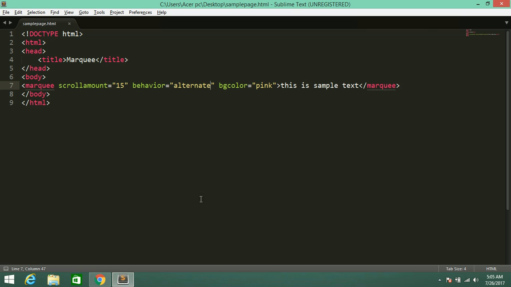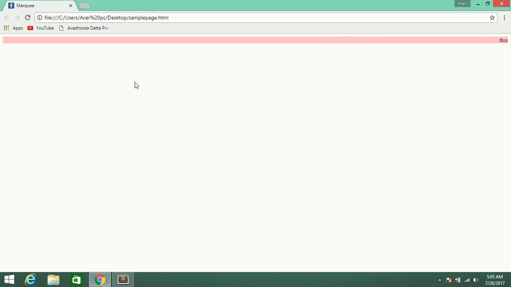And we have one more attribute, that is direction. By default, direction is left. Here I am going to delete this behavior, but the default behavior is scroll, that's why no need to mention.